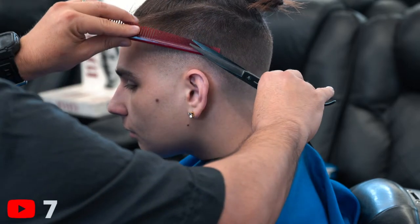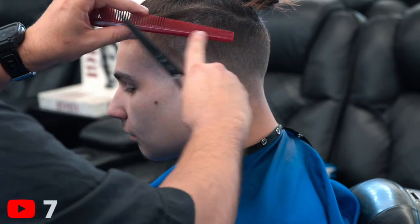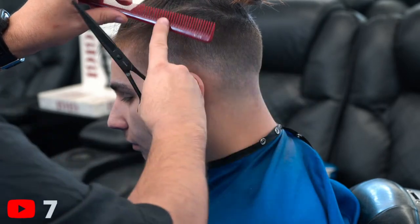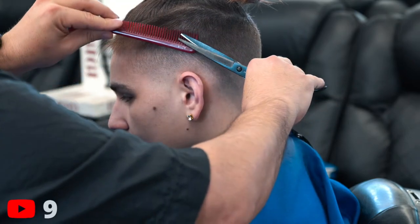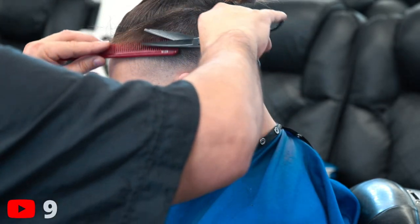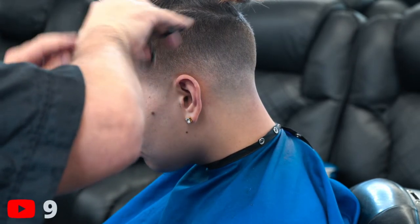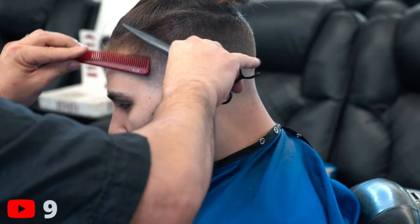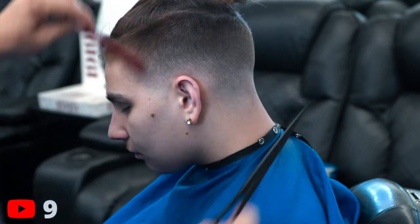Those small teeth are for when the hair is too low. That's the teeth, right? But if you've got long hair, like right here, then you use the bigger teeth. See the big teeth? Right there. And then we're still going shears over comb, right? We're going to try to blend in a little bit more and get that shadow out, those little hairs.